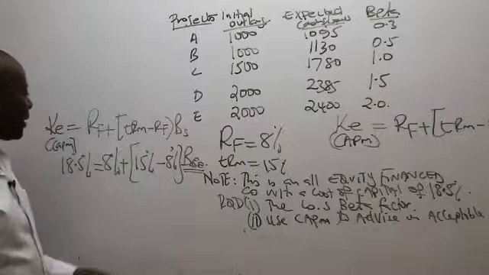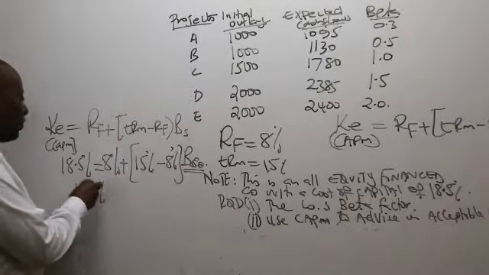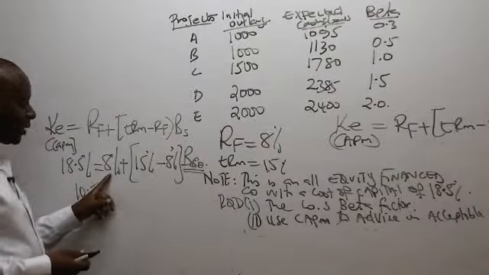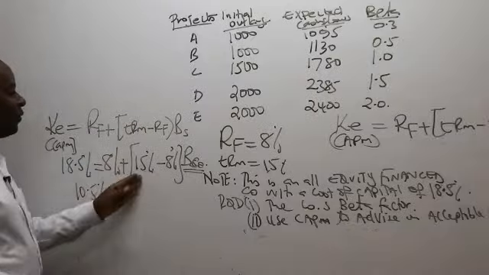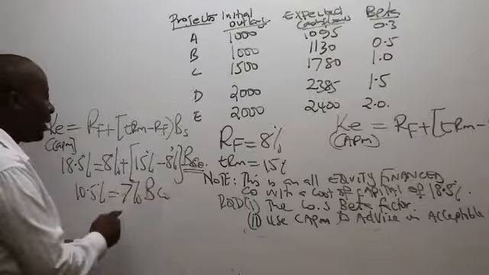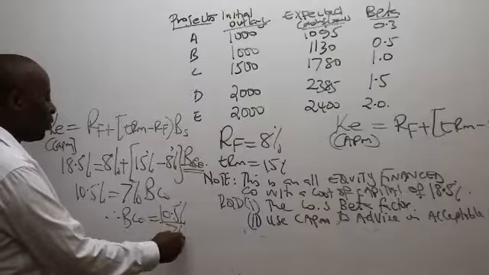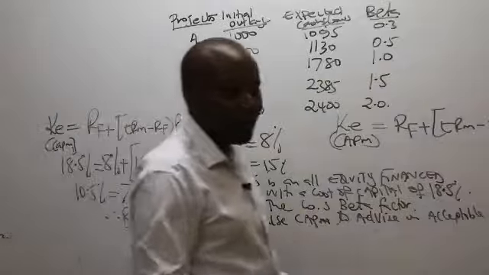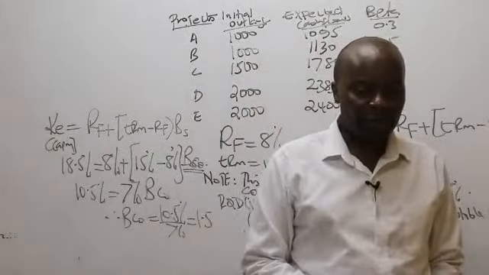So please try your best. If you take this to the other side, it will be 10.5. How have I gotten 10.5? That is 18.5 minus 8. Because I moved this one to the other side, it became negative. Equals 15% minus 8, that gives us 7. Therefore, beta of the company is 10.5% over 7%, which somebody tells me will give us 1.5. Eric, thank you very much for your courage, but are we together? Eric, I never saw your answer for this.